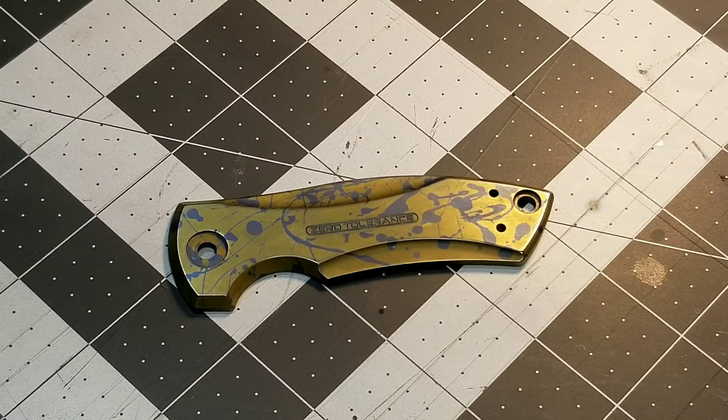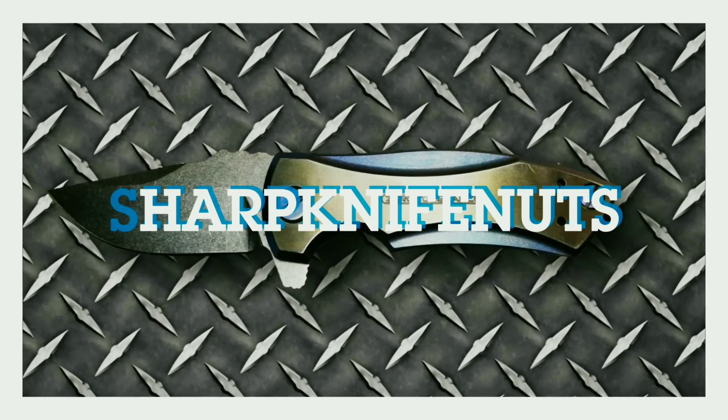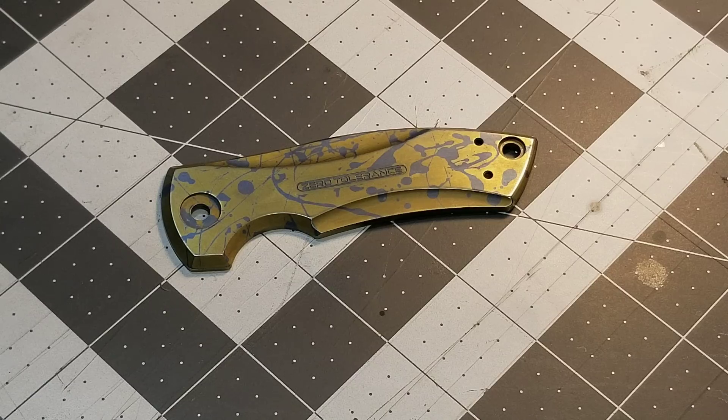You interested in a cheap, easy way to anodize titanium? I'll show you how up next. Hey, welcome back to the channel. If you're new here, my name is Brian and I do a lot of titanium anodizing and I show you guys how to do titanium anodizing at home for next to no money. If that's something that interests you, please consider subscribing. Now on with the video.